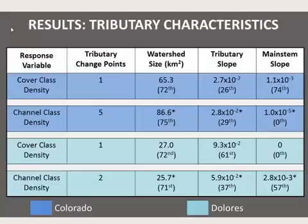Because our N is so low, we are looking at these three variables and saying, what can we do next? What can this study set us up to answer for the next part of this? Because clearly our spatial scales, we're looking at these huge river segments, and our spatial scales aren't lending themselves to answering the questions at the scale that we're looking.